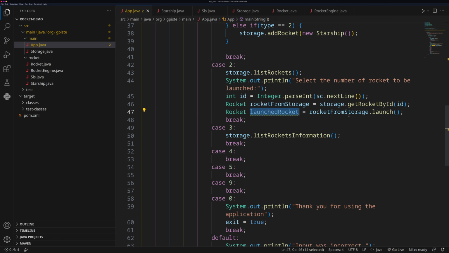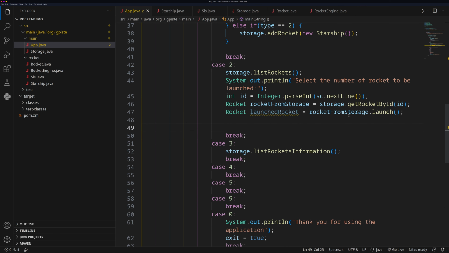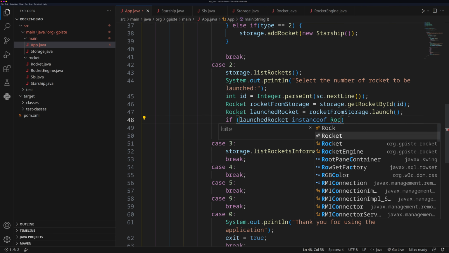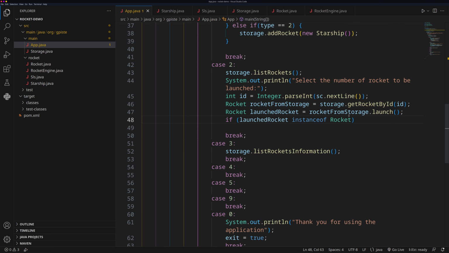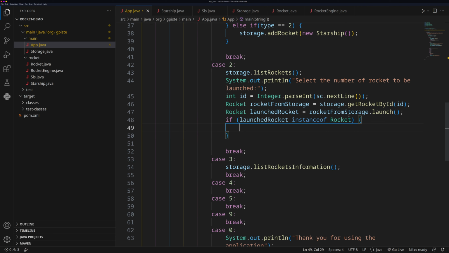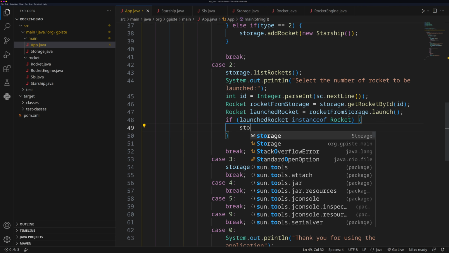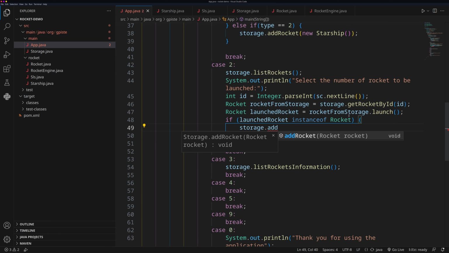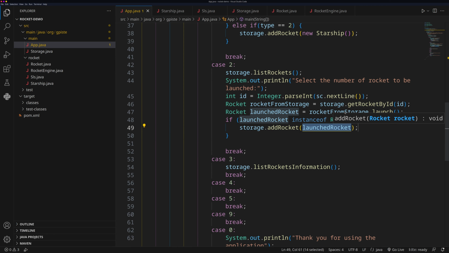Yeah, and now we need to check if this launchedRocket is an instance of Rocket. Then we can add this rocket back to storage. addRocket(launchedRocket). Yeah.